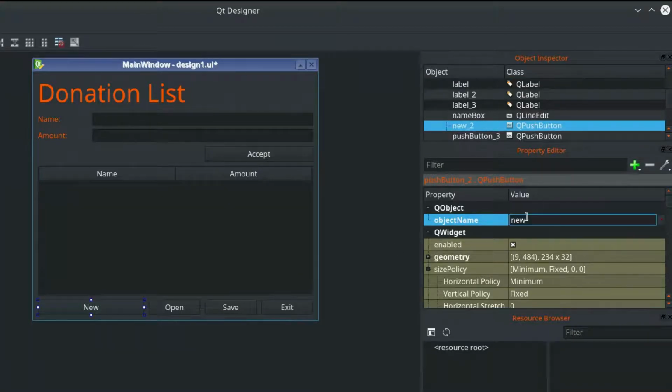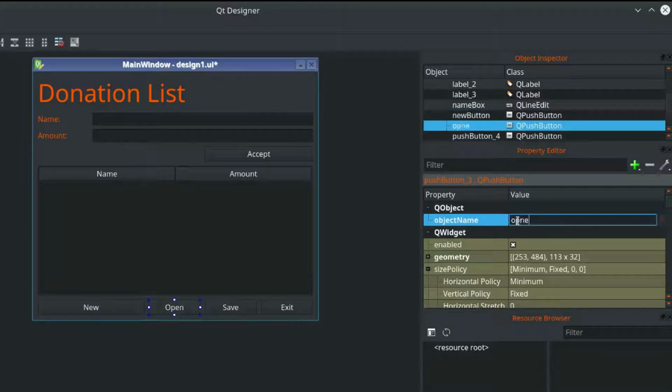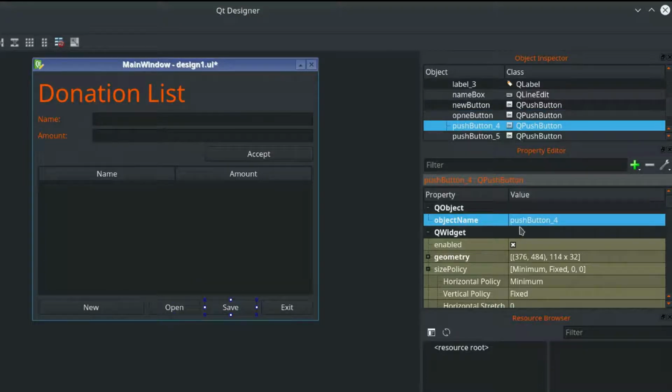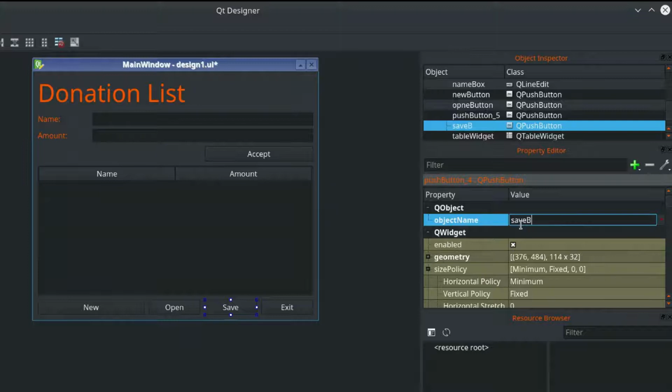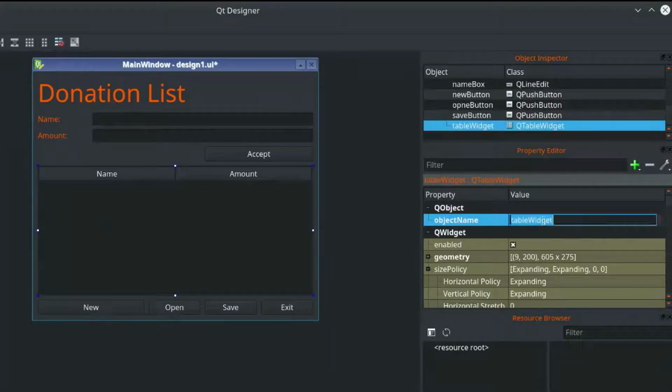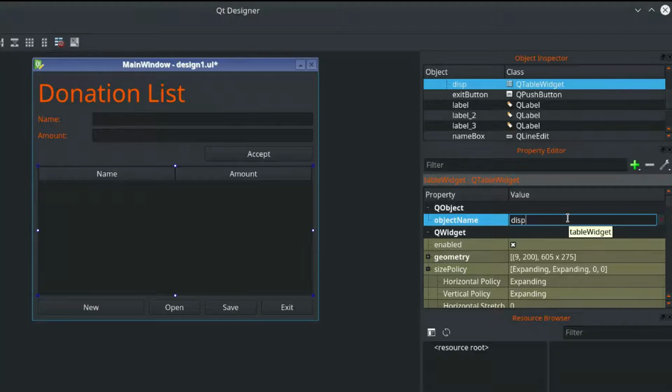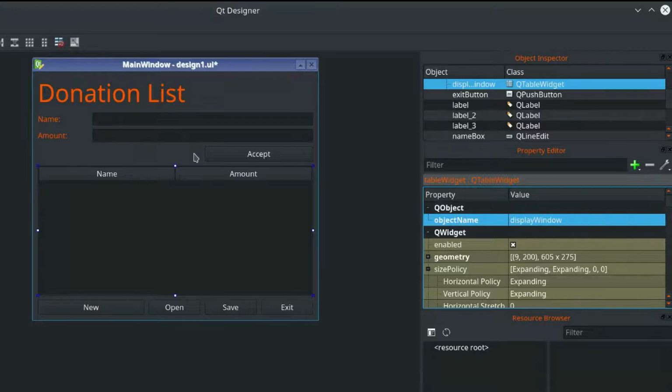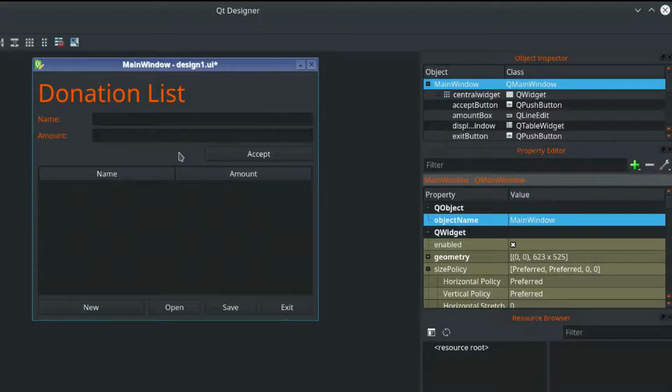Name this one push button, open button, save button, and exit button. Change this table widget name to display window, and now we will save this file once again.